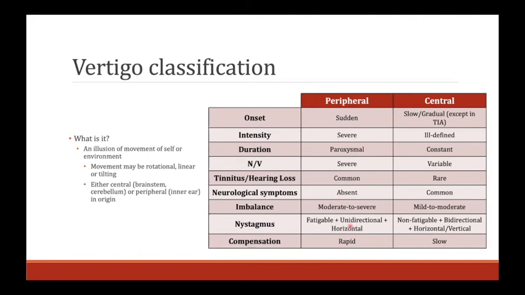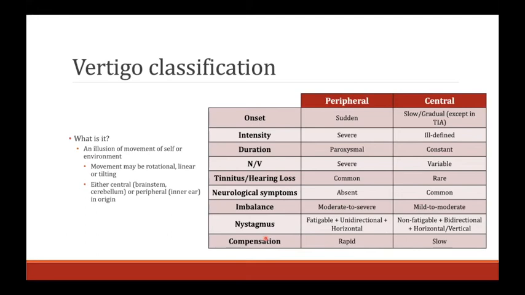The last one is compensation. Once you go through nystagmus and look at a patient's compensation with their pupils, it's quite rapid in peripheral vertigo because there's no problem actually affecting pupillary compensation. Whereas in central brainstem disease, compensation can be quite slow, again because a lot of the ocular pathways are at the back of the head. If you have an underlying pathology within the central system causing vertigo, chances are you probably have an issue with compensation as well.